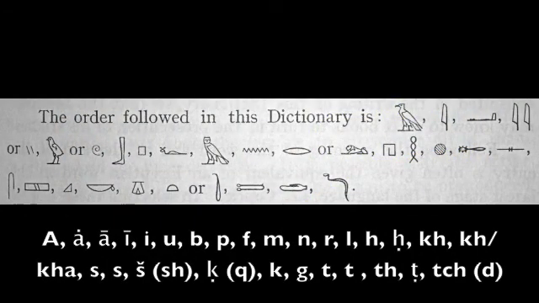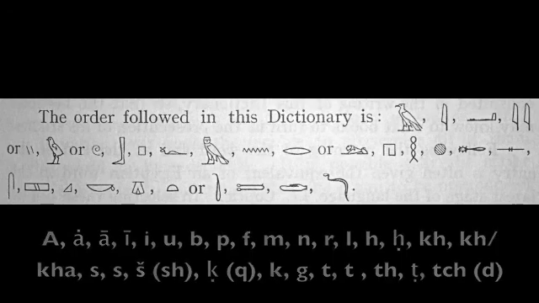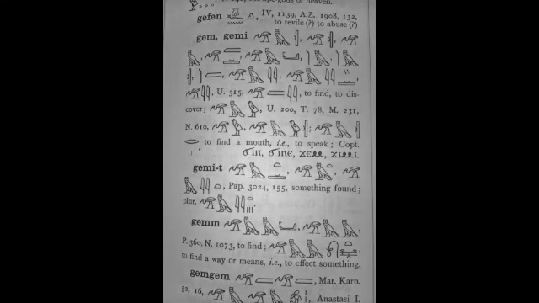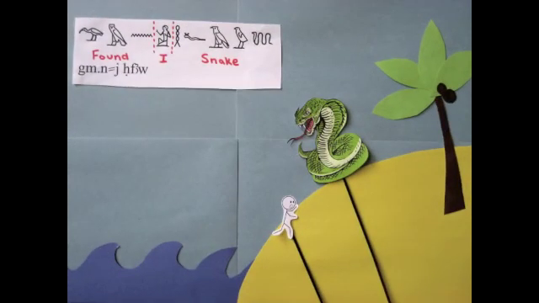To find this out, we'll have to consult the dictionary. Budge has organized the sections to be in the order shown here. As you can tell, this is not how an English dictionary is organized. Rather, it is based on the Egyptian alphabet. The pronunciation of the words comes in handy here because more than one hieroglyph makes a similar sound, so they can be found in the same phonetic section. In Budge's dictionary, each entry has the transliteration, or pronunciation, hieroglyphic word, translation in English, variations of the hieroglyphics, and then any additional information on that word in different ancient languages. In our sentence, a direct translation would be, found, I, snake. Now this doesn't quite make sense yet.